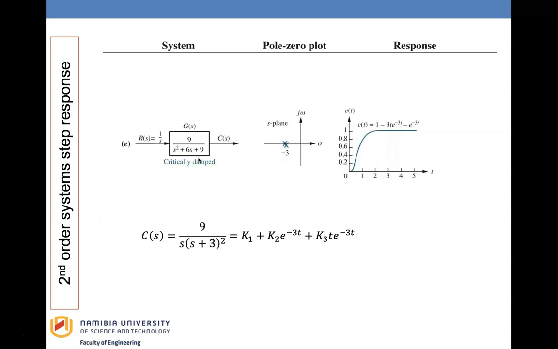If we now let A equal 6 while keeping B equal to 9, we will have the case of repeated roots. This will give us two poles on the real axis at minus 3 that will generate the natural response of the system. This response is an exponential, and an exponential multiplied by time. This type of system is called critically damped.